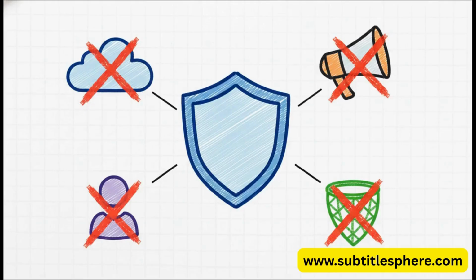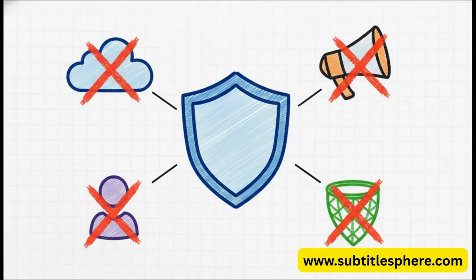And let's just be crystal clear on what private really means here. It means no cloud, no ads, no data collection. You don't even need to register or create an account to use it. You just use it. In a world where everything is trying to get your data, that level of privacy is a feature all on its own.